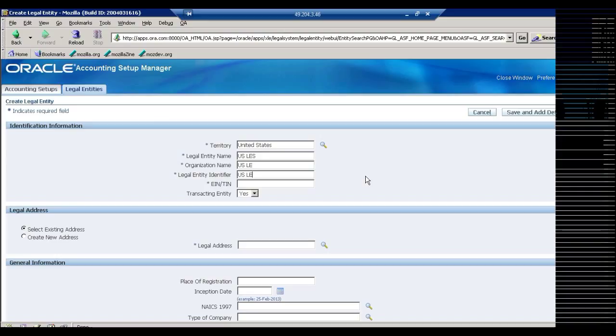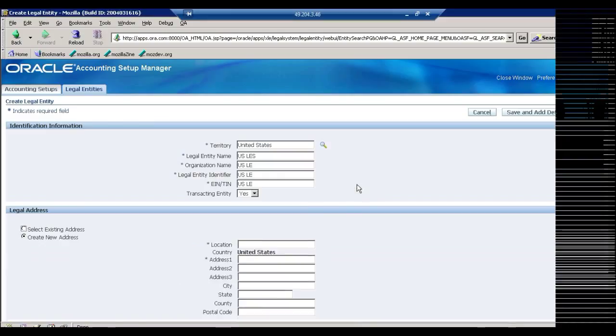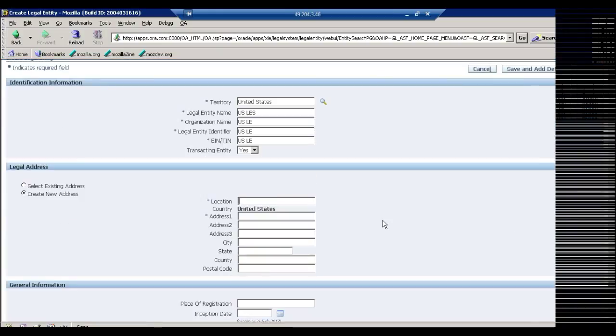In real time, there will be an identifier, which is nothing but a registration number. EIN is also nothing but a registration number given to your legal entity. You can create an address. It should have a physical existence too.